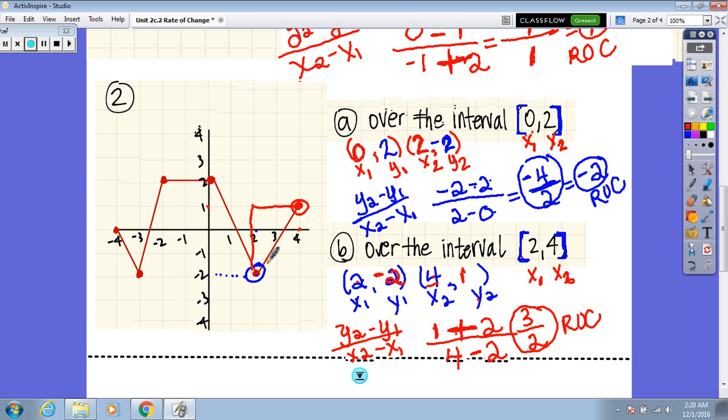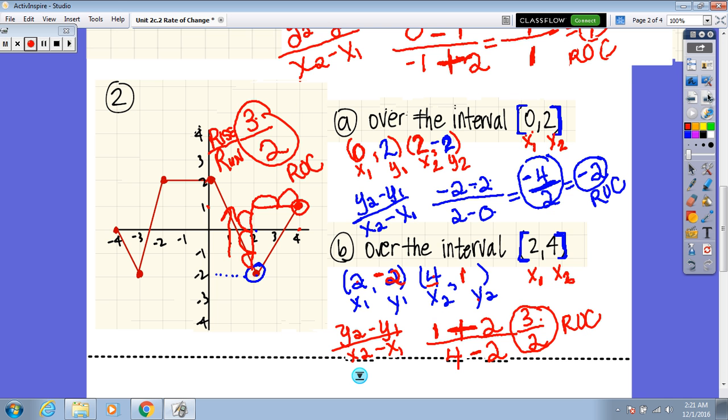Alright, now let's look over here. They had to go up 1, 2, 3. Since they went up, that is a positive 3. And remember over here, we're using rise over run. Then they ran 1, 2. So 3 over 2. Same slope, same rate of change. It is the same. Now notice when you compare this rate of change to what we had in A, they are not the same number. So that tells you this is not one continuous line, okay? Because they would all have to have the same rate of change.